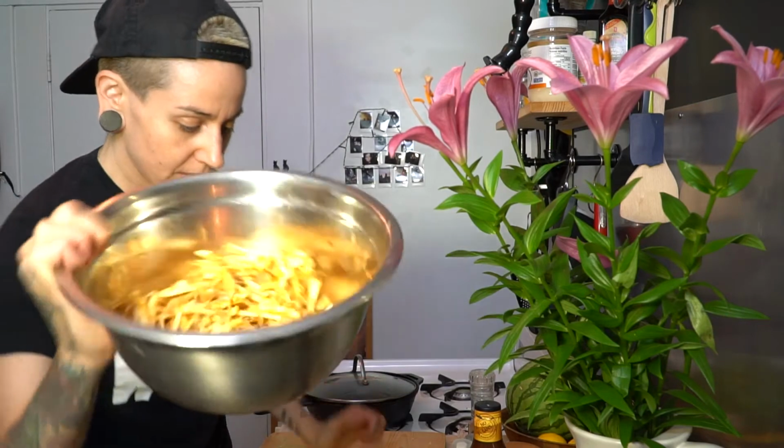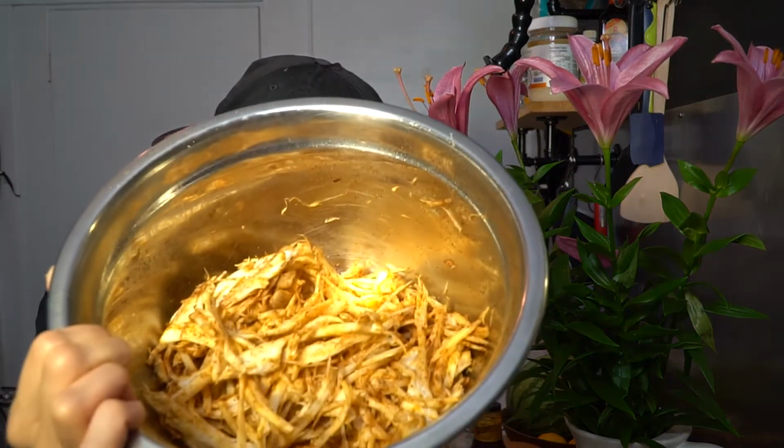So that's what our pulled mushroom looks like. And then now we're just gonna add it to the air fryer. And if you're using a pan in your regular oven, just use some parchment paper on a cooking sheet and spread it all thinly, one layer on the bottom, and it should take about 20 minutes in the air fryer.